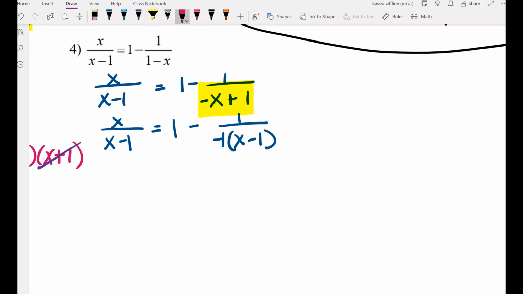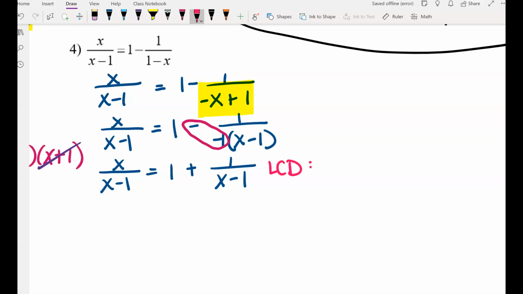Well, this tells me that I have a negative and a negative. A negative and a negative now would make it a positive. So that, students, is equivalent to our original. Since that's the case, can you see that it's easier for me to find the lowest common denominator? Since they both have the same denominator, the LCD is exactly the same. And don't forget the restrictions, right? x can never be positive 1. So don't forget our restriction.